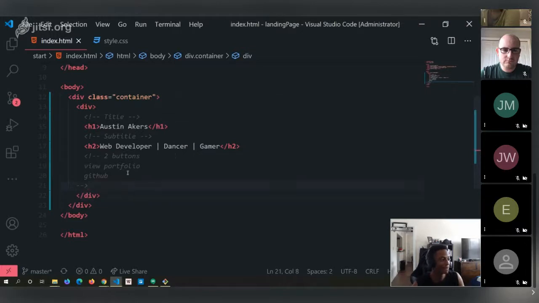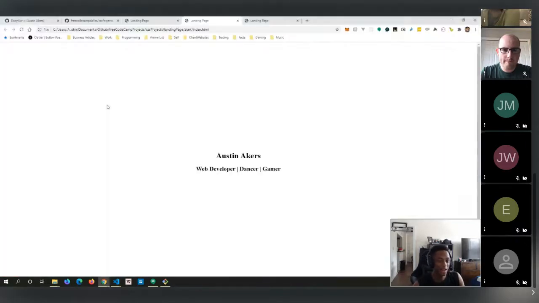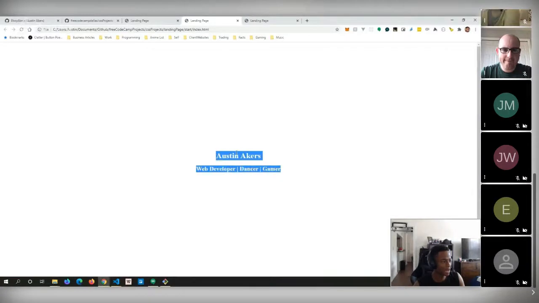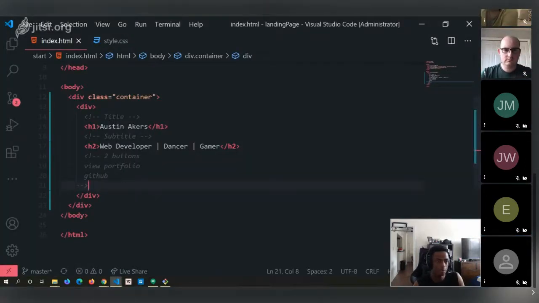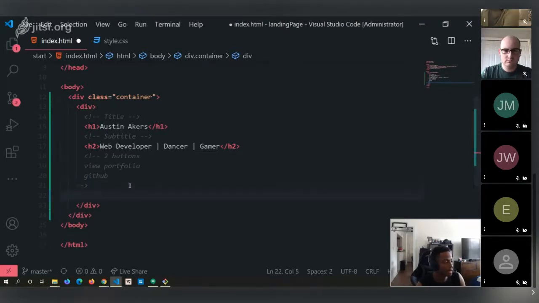Okay. So now that we've had our title and our subtitle, we want to go ahead and add these two buttons. As you can see here, when we hover over them, they highlight and fill in, and the text inside turns white, and this as well. When we go back to this, we'll go ahead and get all the styling. We'll blow it up a bit more and make it look a lot nicer, okay? But right now we want to get the content in there. So the next thing we want to do is go ahead and create.